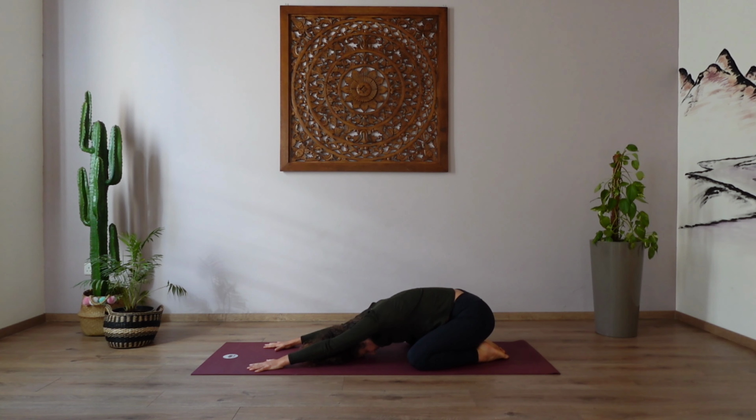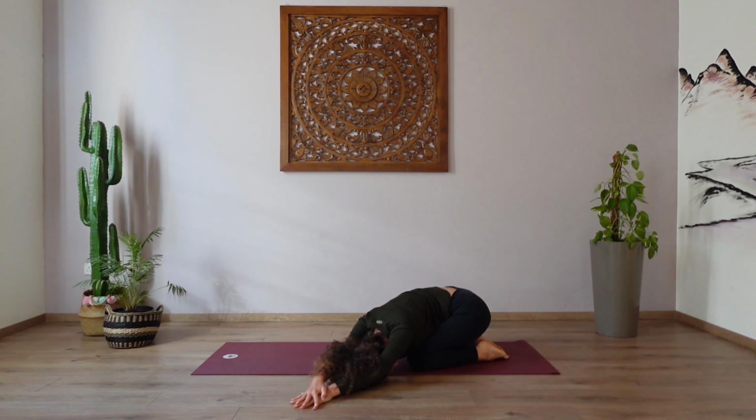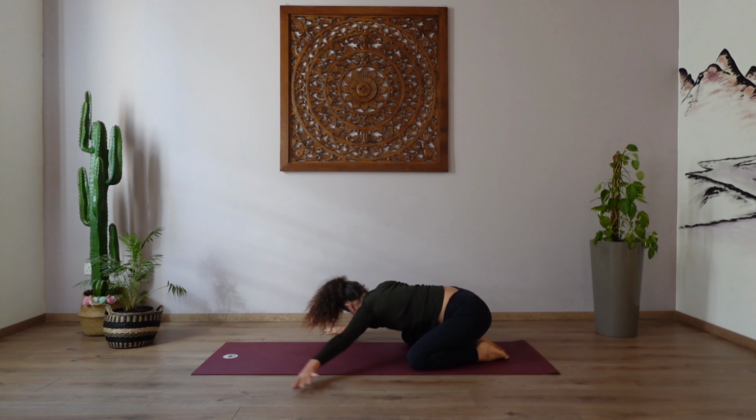Now walk both hands over to the left side of your mat and stack your right hand on top of the left hand. Rest the forehead in front of your left knee and the chest comes onto your left thigh. Breathe into your right side body. Press the right shoulder a little bit further down, pressing the hips a little bit further back. One more breath here.